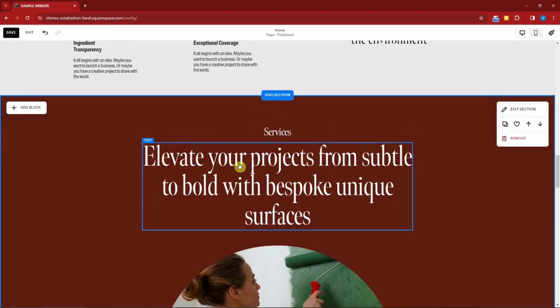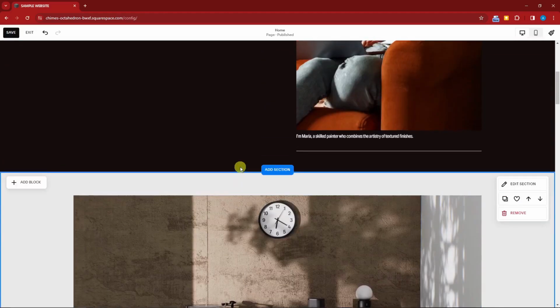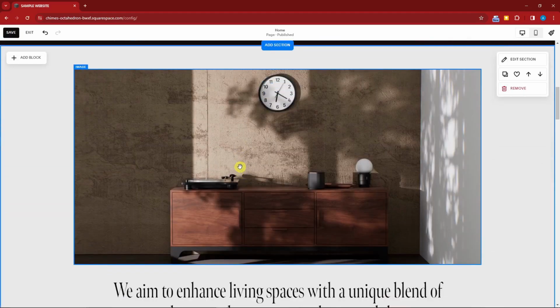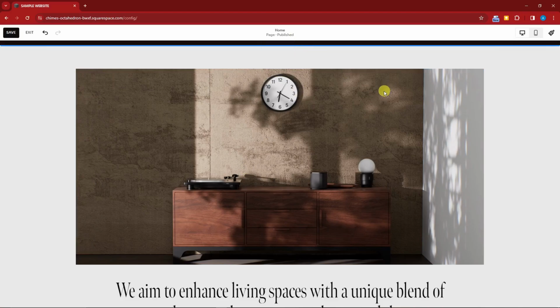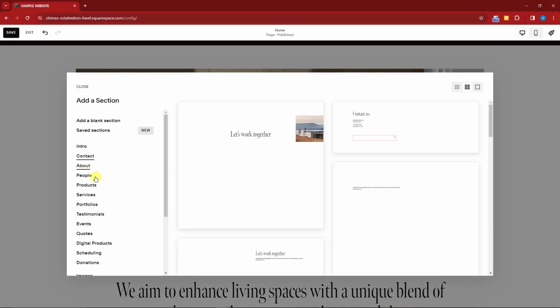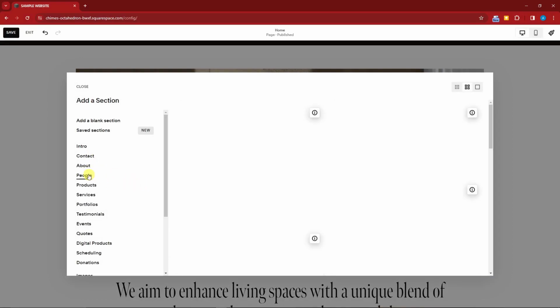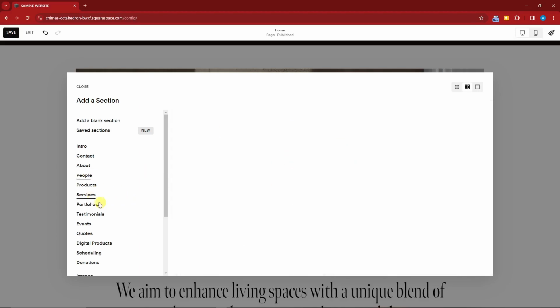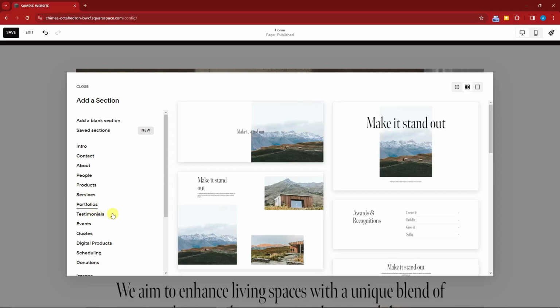You can either hyperlink into a new tab or a part of the website, or rather a section of the website. Now, one more thing to note about this one is that if you add a section right there, you'll place it in the middle, right? You'll choose a lot of options here. You have contact, about section, people. For people, I think these are testimonials or meet the team, the background itself, services, portfolios, and of course the testimonials I've just said earlier.